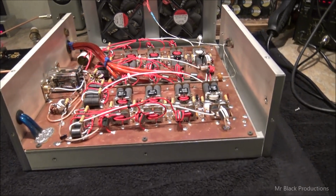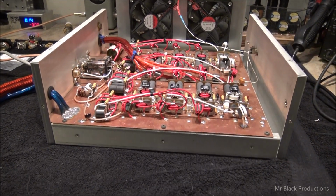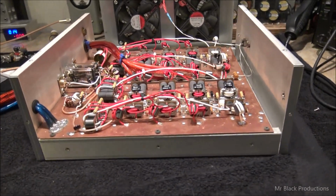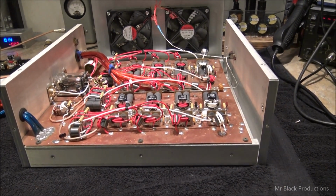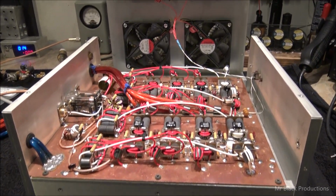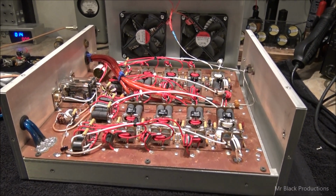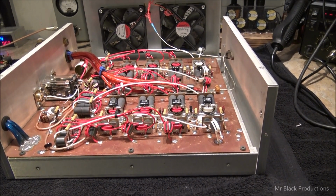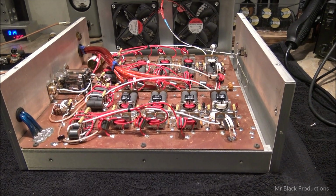The other thing I haven't had to deal with in a long time, and I mean a long time, was that when you put the lid on the amplifier, the whole tune aspect ratio of the amp changes. Because there's so much bare 100 ohm wire in this thing, or just bare wire, that when you put the lid on it, the proximity of the wire to the cabinet body changes its input tune and its output tune. I haven't dealt with that in a while. It threw me for a minute. I was like, oh wow. So I pulled the lid back off and I retuned it.